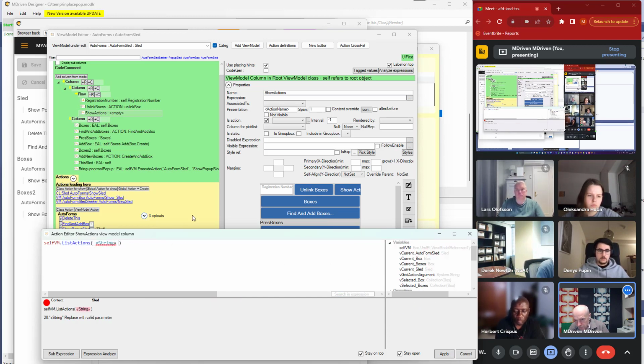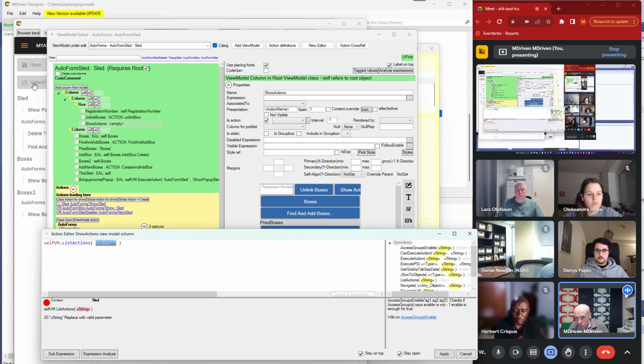This is a new way to actually get all the left menu actions, and you say at what level you're after. So in our case we are after the top level, so we say auto form sled here.